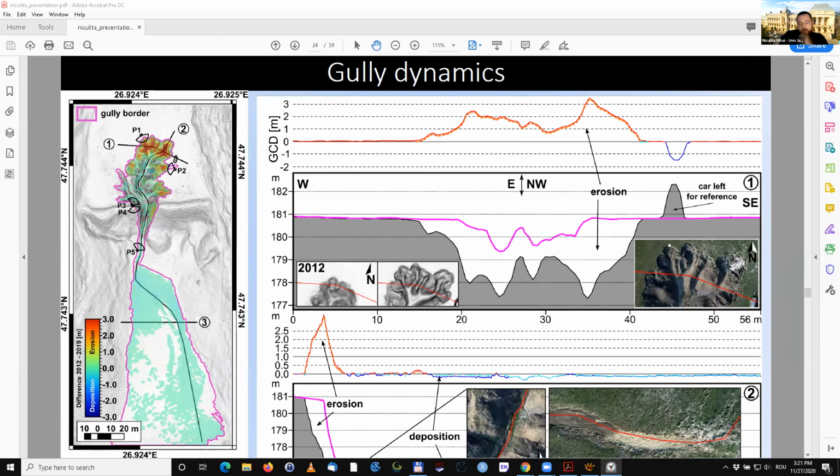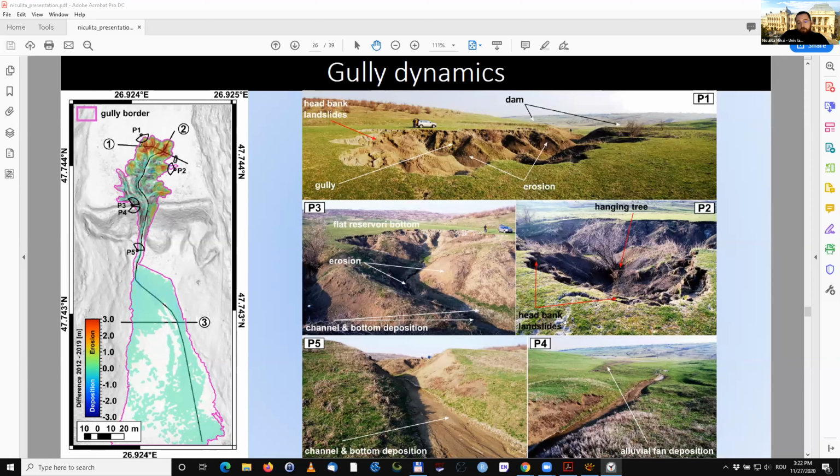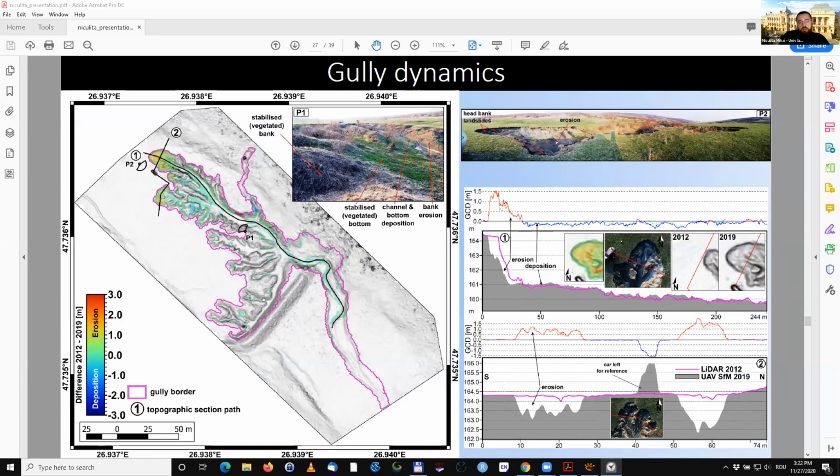There is also landsliding appearing in the gully heads, which is quite interesting. So we see a retreat of the principal gully head. We see erosion along the main channel. We see deposition along the main channel and downstream of the gully. You also have here some pictures which are showing the features. So they were checked in the field. This is the second gully, which only shows very high activity in the main head area, with a lot of landsliding, bank failure actually, which is probably related to the springtime.